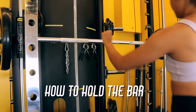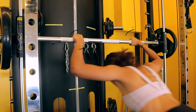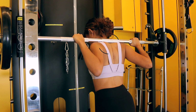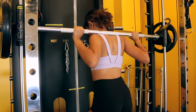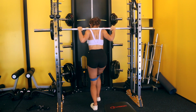So when you hold on to the barbell, you want to make sure that your hands are evenly placed across the bar. Then you're going to get under the bar and wiggle your shoulders into the barbell. Notice that the barbell is resting nicely over my shoulder blades on top of my trapezius muscle, and that's exactly where you want the barbell to be. As long as you wiggle your shoulders in and really get it into a nice, comfortable position, you should be holding the barbell in the right position.